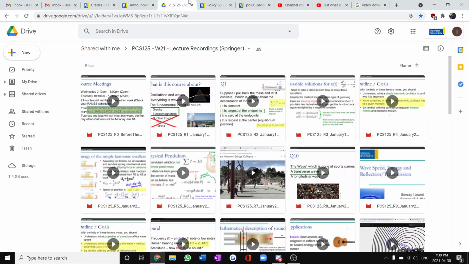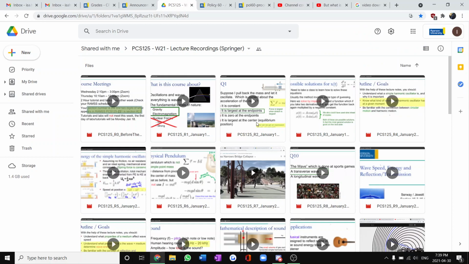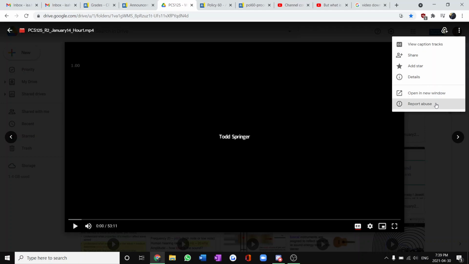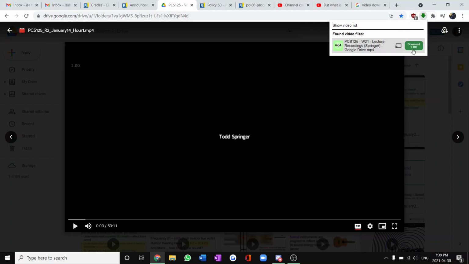And then go back to this page. Once you have it, you're gonna see it up here, right? You can just double click on anything, and you can see that there's no download option like there would be normally, which is what I encountered the first time. You can't really see Springer's videos from here. If you press on this, okay, now it says you can download this.